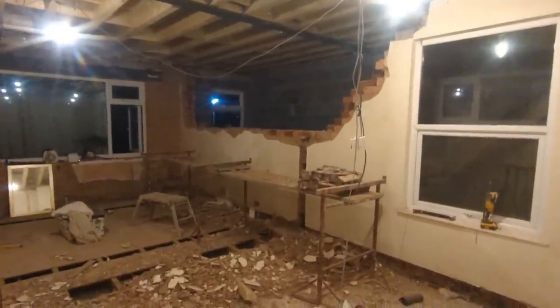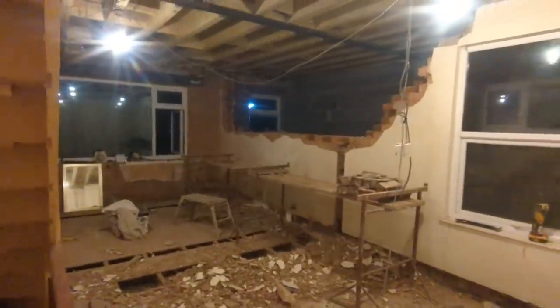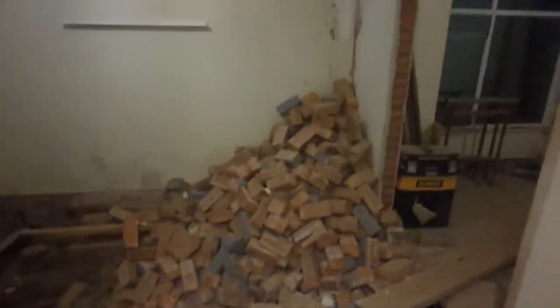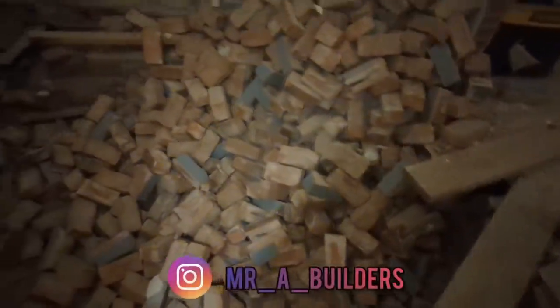It's getting a bit late now, it's about 10 to 6, so I'm going to stop with the hammering and the banging, and then we'll go and do a bit of quiet brick stacking, shall we? Let's go and see how many we got. Crikey! Okay then, well, what do you reckon? Are all those going to fit? Place your bets, let's go for it.